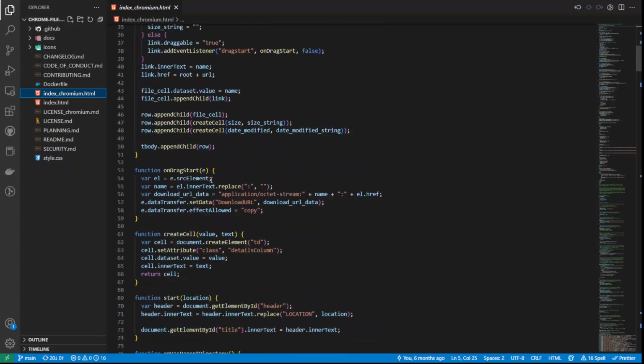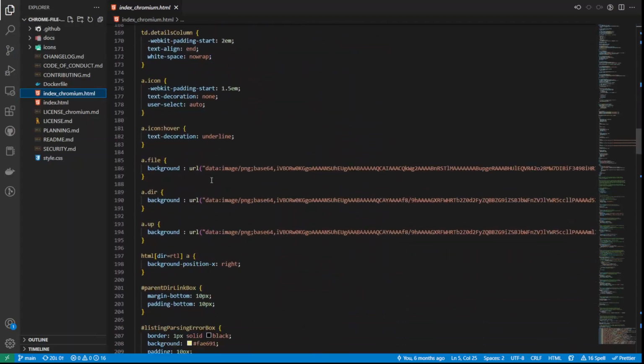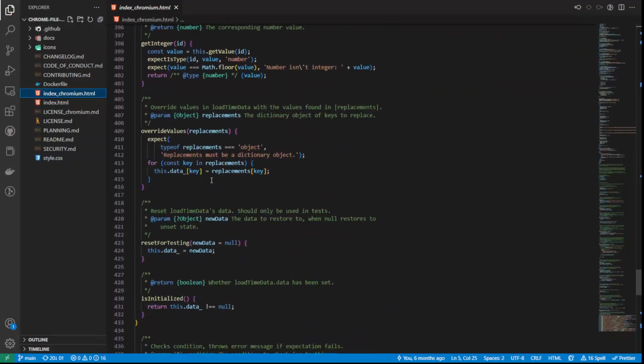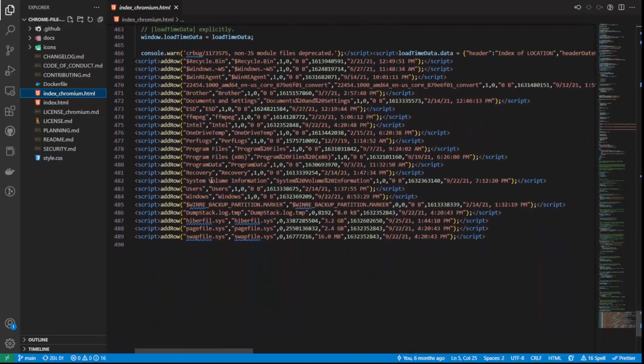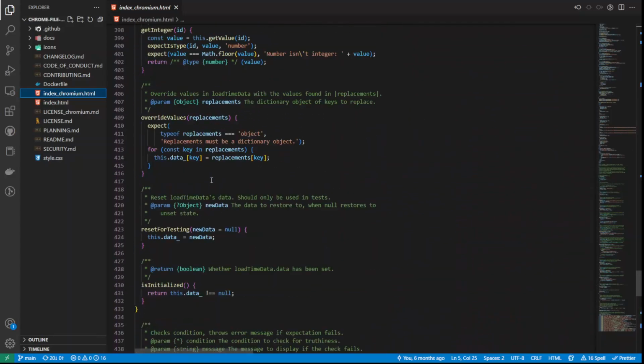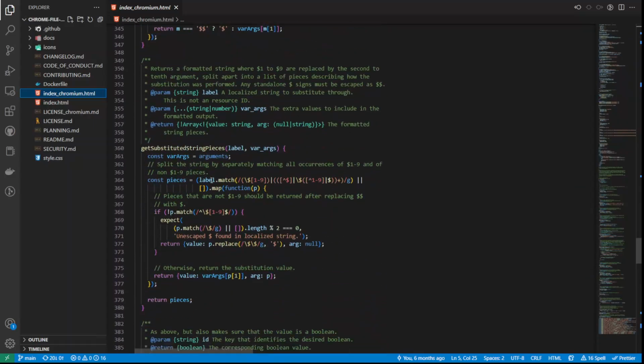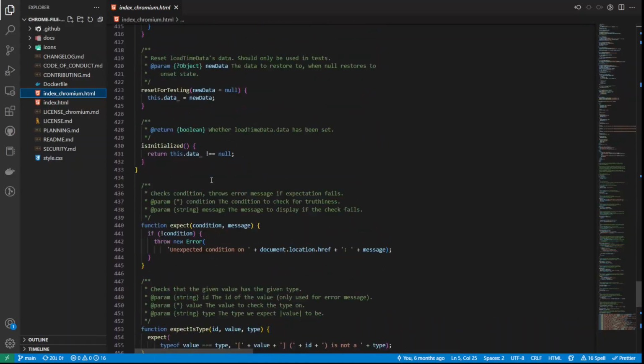And there is all of this information here, the scripts and stuff. This is copied straight from the Chromium build and everything like that. I would suggest that you do not use this. It's better just to use your own listing and then add the things in on your own.